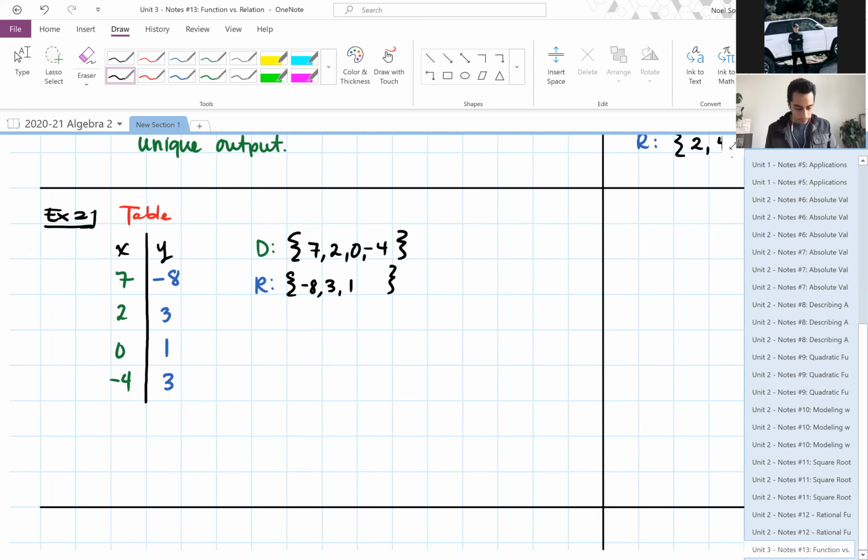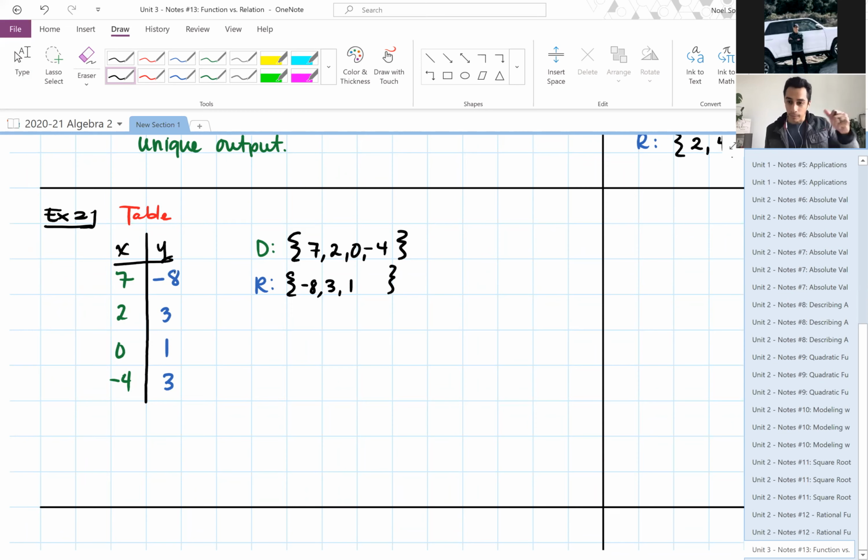All right. Okay, and then the question becomes, is this relation a function? So you might be thinking, okay, do I focus on X? Do I focus on Y? You always focus on X, all right? Focus on the X values. Do you see any repeats there? Okay, no repeats, no problem. Automatically it will be a function when there are no repeated X values.